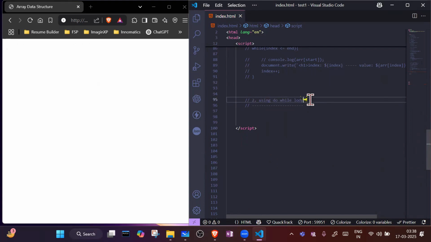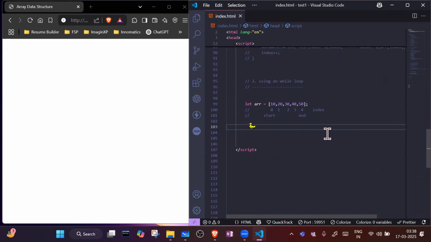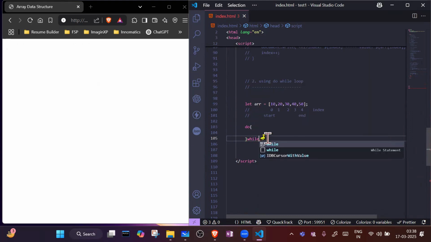Let me comment it, otherwise it will give an error. Let me just paste this already created array. So start and end. Let me use do while here. When you write do while, you write do first, and then in the last you write while. And in while you write the condition.